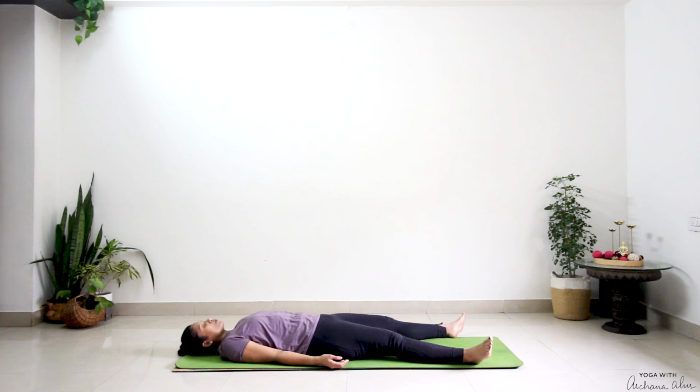Shift your awareness to the tip of your nose. Now as you breathe in, notice the cool air entering your nostril. As you breathe out, feel the warm air on the top of your upper lip. Two more rounds like that, feeling the air entering your nostril. And as you breathe out again, feel it on the top of your upper lip. Last one.